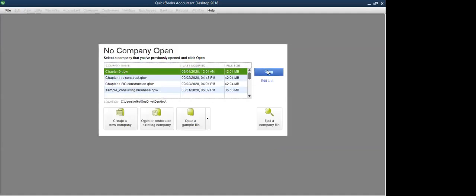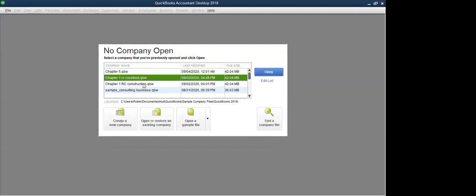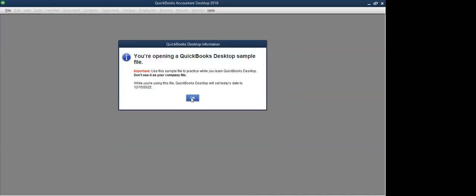I'll try to open this one. It doesn't matter which company I'm opening. I think I'm opening QuickBooks Rockcastle. Yeah, I'm opening Rockcastle. And that's my date, December 15, 2022. My year is 2022. If you use 2019, you would have here December 15, 2020.